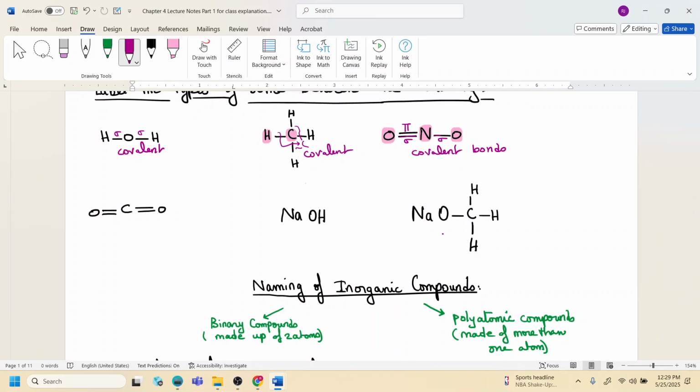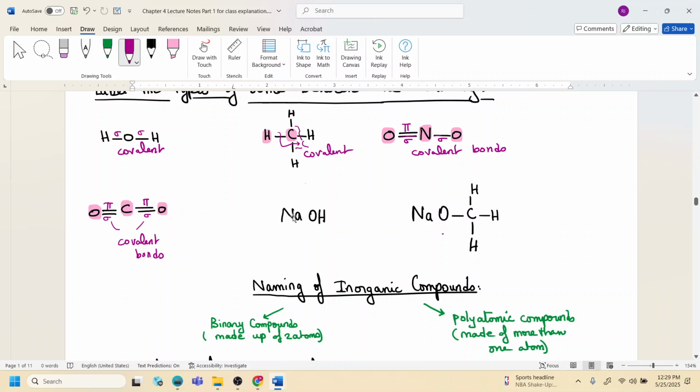Same thing between carbon and oxygen. Carbon is a nonmetal. Oxygen is a nonmetal. So all of these bonds that you see over here are considered to be covalent bonds. The first bond is a sigma bond, and then the second one is a pi bond. Whenever you see double bonds, meaning two bonds above each other like this, the first one is considered a sigma bond, the second one is considered a pi bond.